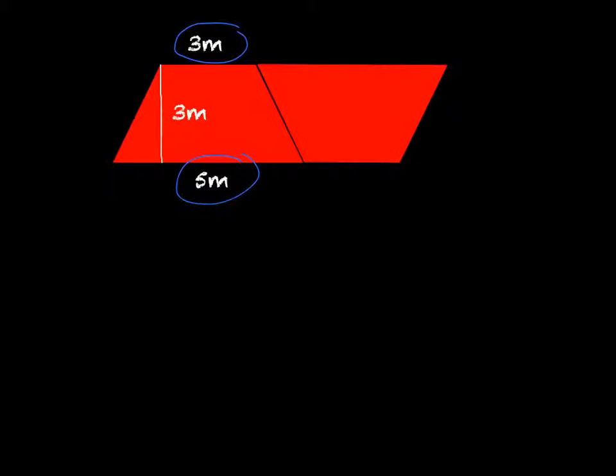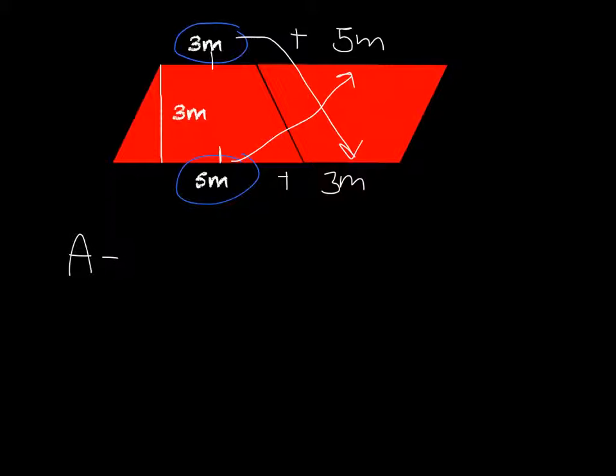And knowing I've got a parallelogram here can help me because now I can complete a full base. So I know that if it's 3 meters at the top of my trapezoid here, then it's also 3 meters right here, because they are the same shape. And if it's 5 meters right here at the bottom of my trapezoid, then it's also 5 meters right here. So what this allows me to do is add these two numbers together to get one complete base. So what I can do is find the area of my parallelogram, which, as we said, equals length times width, because now I do have a width and I do have a length across the base.